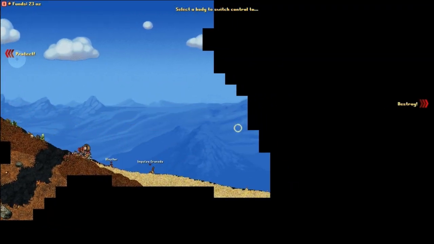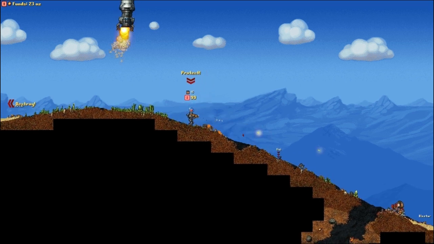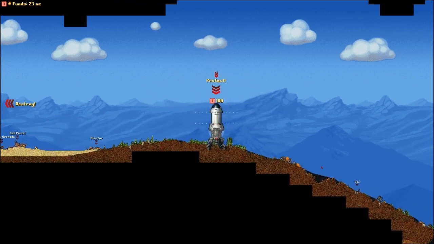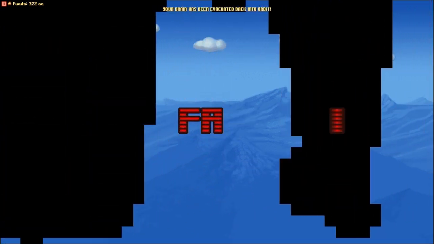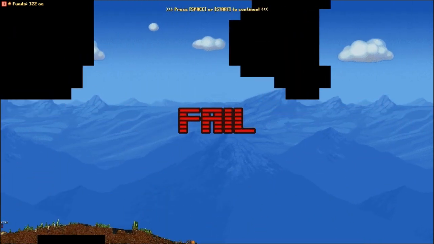Fortunately he's not sending more guys toward me yet. This is a more serious rocket. So I jump toward the doors, and I fly it off the top of the screen. And this way, I failed the mission, which is what it is.